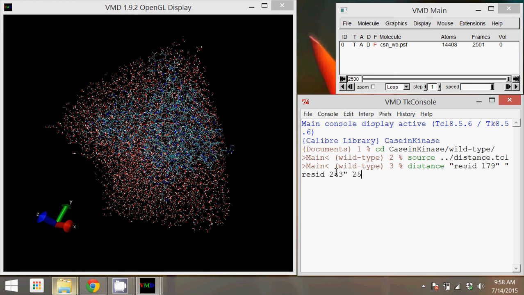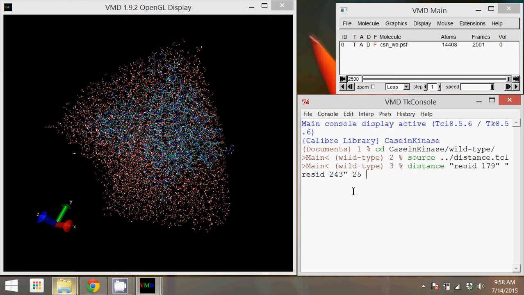And so I'm going to give it a number of bins for that histogram. Because I only have 2,500 frames here, I'm going to put in about 1%, 25 bins for the histogram. If you load in the entire simulation that has 10,000 frames, you might put in 50 or 100 bins. But that's something you can look at the output and determine if you need more or fewer bins, to get a good statistical number versus higher resolution in your histogram.